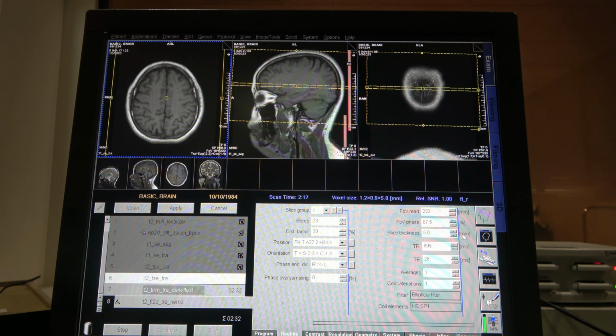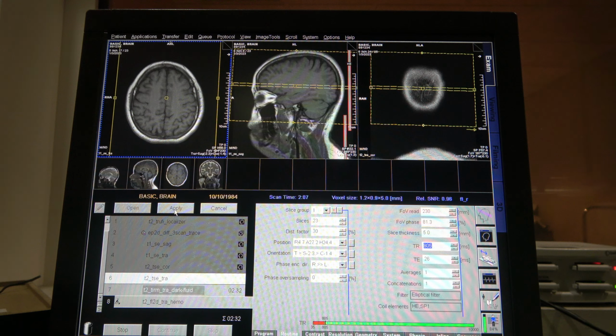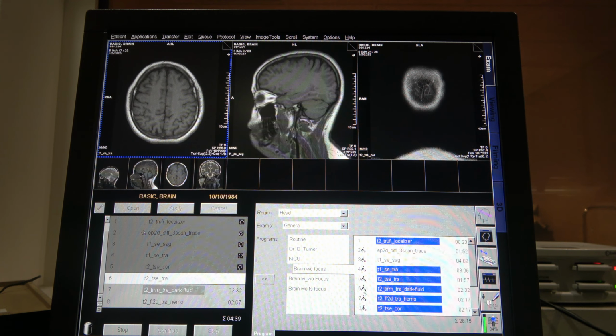You are set. This is a little too big. Let's make it smaller. There you go. Okay. There you go. You're set. Patient has what? 4 minutes and 39 seconds plus the scan that's going, 130. She has about 6 more minutes, but we're gonna stop here because remember, this is just a basic MRI to teach you how to set it up. And stop.